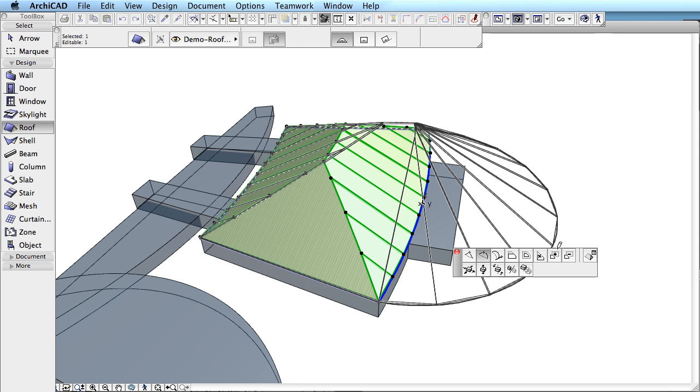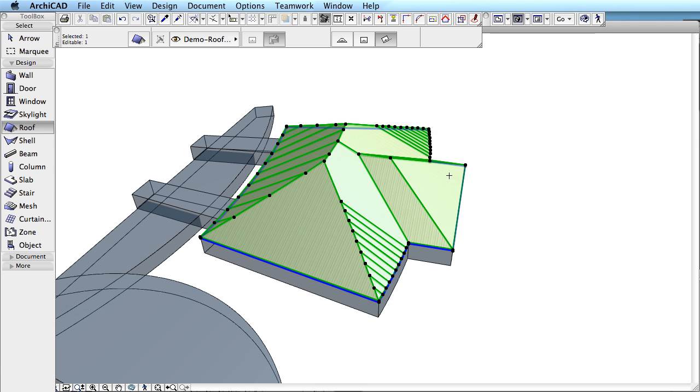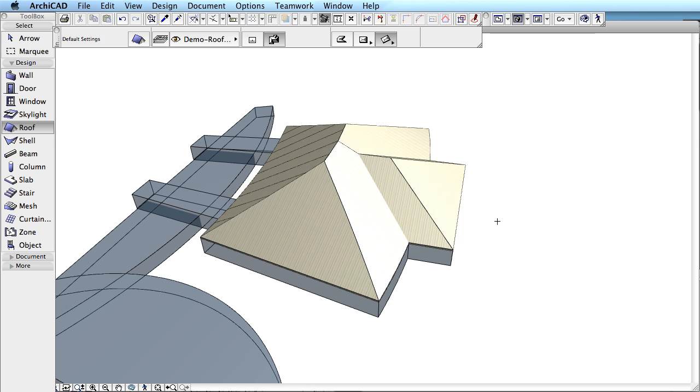Let's continue and add a new roof segment to the roof over the entrance area in the previously described manner. After selecting the Add New Roof Segment option from the PET palette, we can define the new segment by the top vertexes of the existing building volume. The new segment has been automatically added to the roof, and the roof remained a single integrated structural system.